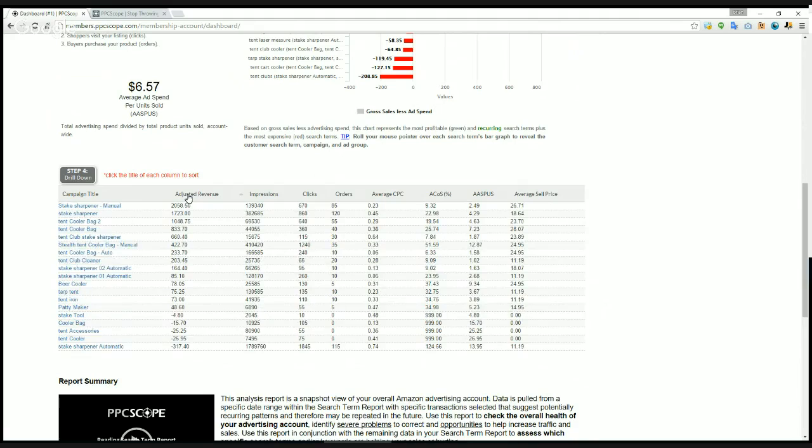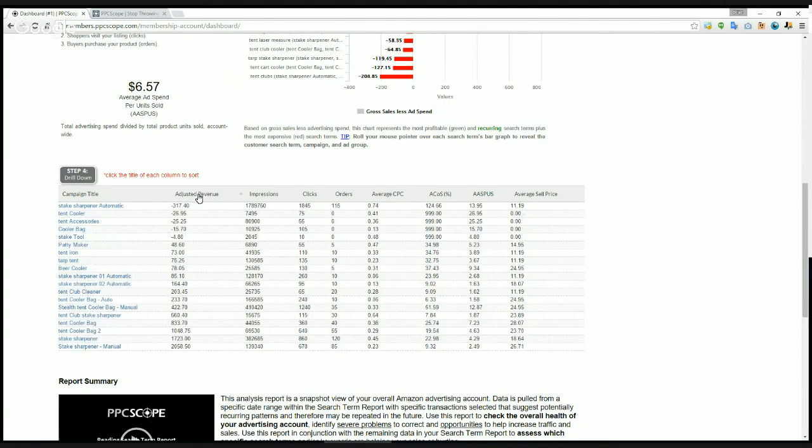In this case here, if we simply look, we can identify which ones are costing us the most money, which ones are earning the most net revenue. And we can go in and focus in and determine where most of, for instance, let's take a look at an example campaign here. Let's look at this first one here. I'm going to simply click on this and drill down in.